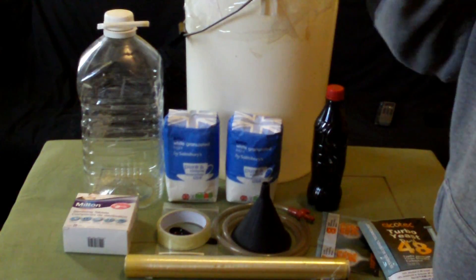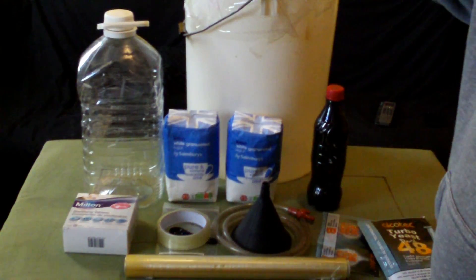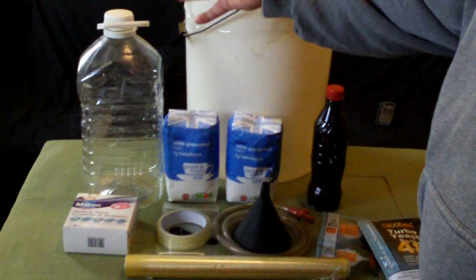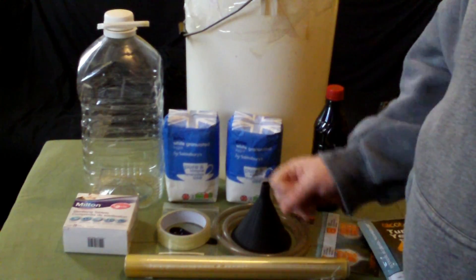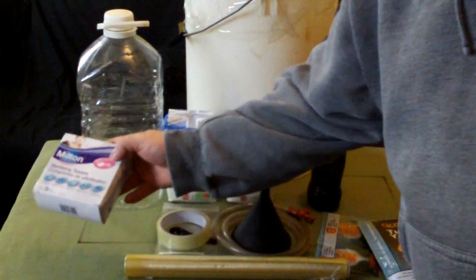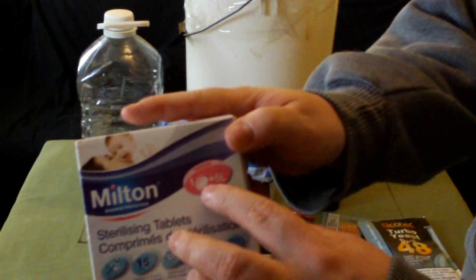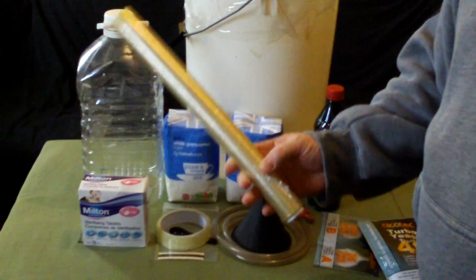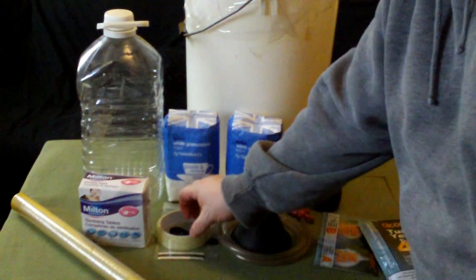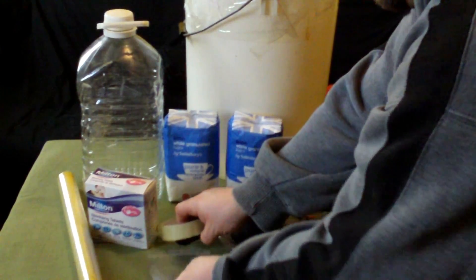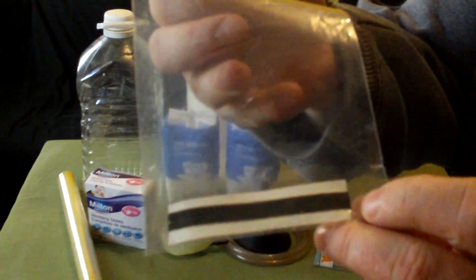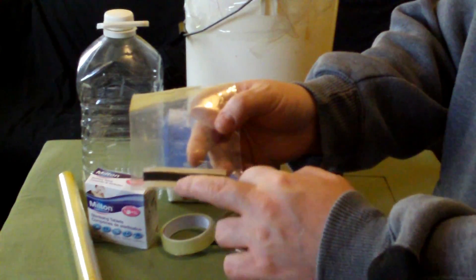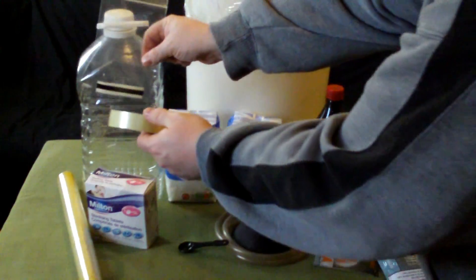Because you don't need an airlock because it's going to be done quicker than, you just don't need an airlock to stop dirt getting in. And you get yeast that's in the air, like natural yeast and stuff like that, just to stop dirt and bacteria. You're going to want some sterilizing tablets. I just use these because it's just one tablet for 5 liters. That's the cling film for the lid. You're going to want something to measure the temperature of the water. I just use one of these, a stick on thermometer. Instead of sticking it on, I leave it in the bag and I just sellotape it to the bottle each time.